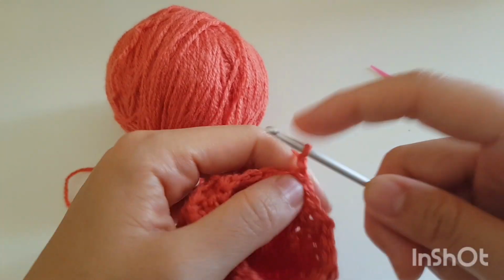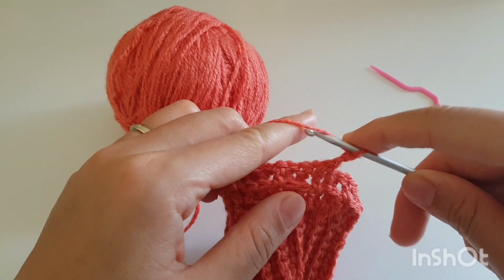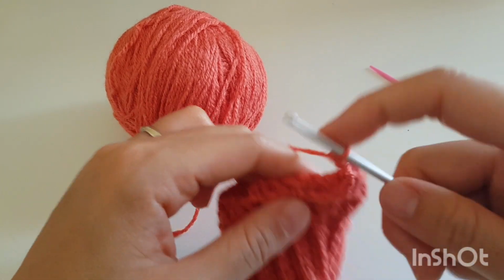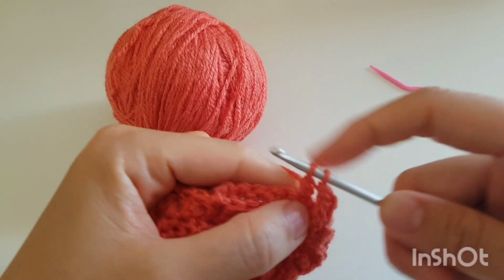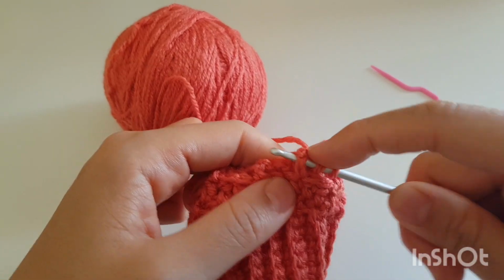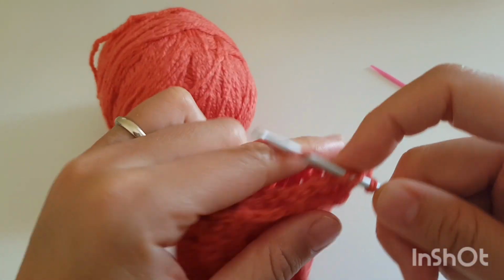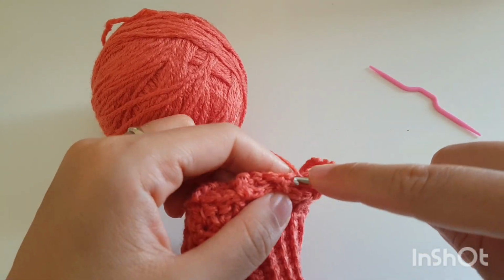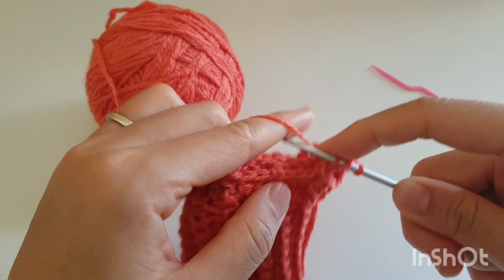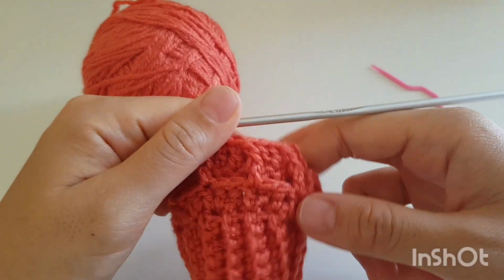And now I'm going to chain 3 and turn my work again. And I continue. Here I had the post stitch, so I use the post stitch. Here I had the 2 normal. And 1 pause. Two normal. And 1 pause. So you must continue like that, and you are creating the first waffle.